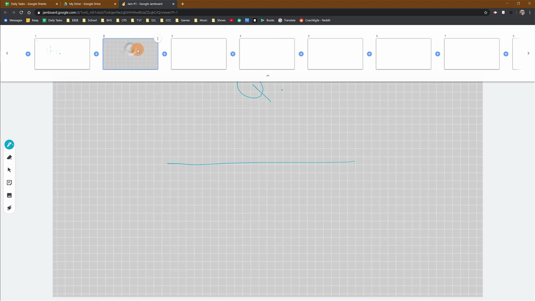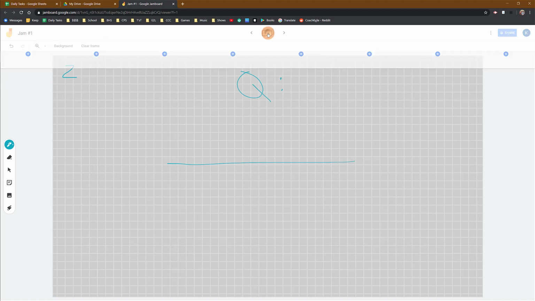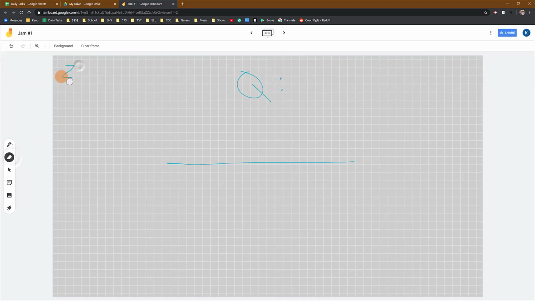So if you have your board created and you have it highlighted in the section up at the top right here, when you click the expand frame bar, you can go up to these snowman buttons when you have this specific board highlighted, because this is the one that you want to copy. You click on that and hit duplicate, and it'll create another copy of that same board, and it'll usually shift it to the right. So now this is board number 3, so I can erase this 2 and put a number 3 here, so I know that this is student number 2, this is student number 3, and all that question and everything is there for them to work on.